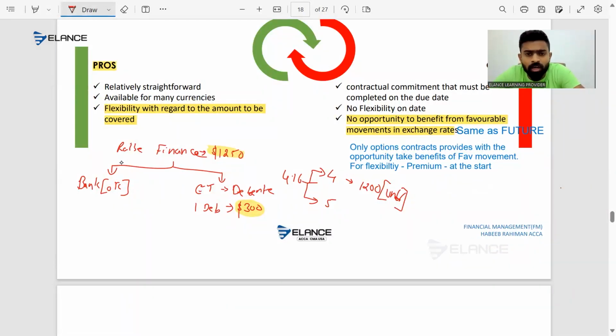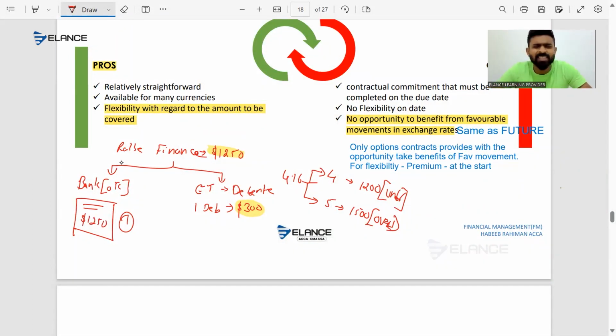If we issue 5, how much will we be able to raise? 5 into 300 is 1,500, right? In this situation, it is overfinanced. If you go to the bank, is there any standardized fixed value for the instrument? No. In the bank, we will make one contract and write the amount. I require 1,250. It's tailor-made. Over the counter contracts are tailor-made. You have flexibility regarding the amount, whatever amount you want to write.